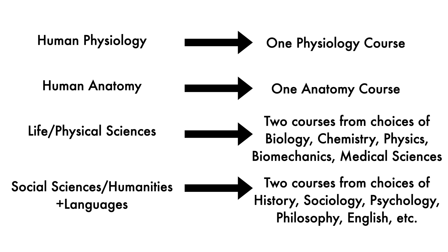Human physiology and anatomy speak for themselves, and these credits are readily available in most health science programs. Life and physical sciences encompasses things like medical sciences, biology, chemistry, biomechanics, physics, and environmental science — most science undergraduate degrees should have multiple courses satisfying these. Social science and humanities is incredibly broad, encompassing everything from sociology and psychology to history, philosophy, and languages. You also have to take stats, which I did one summer — I didn't enjoy taking it while it was beautiful outside in Ottawa, but was it worth it for the A+ because it was the only course I was taking? Oh yeah.